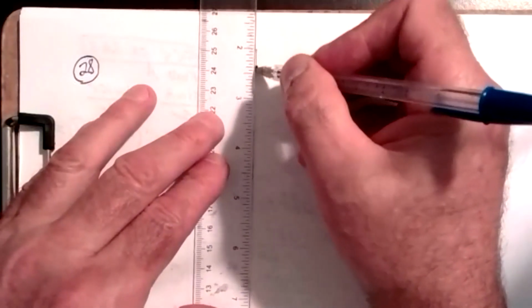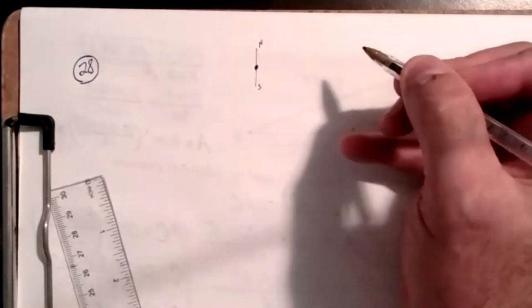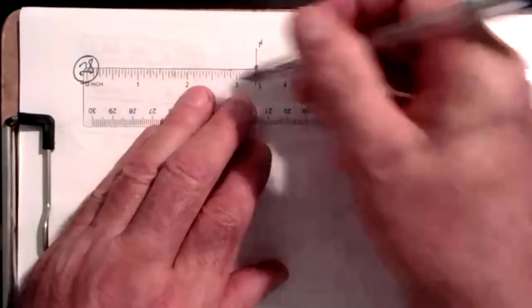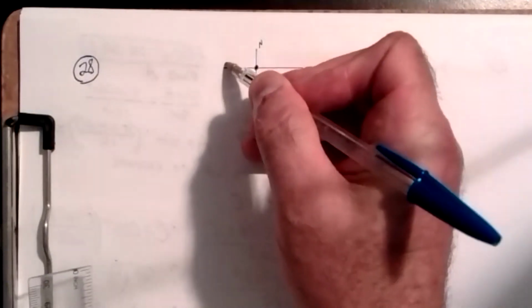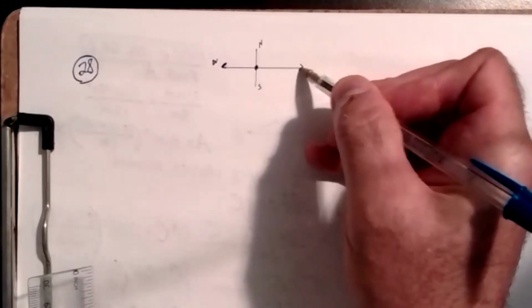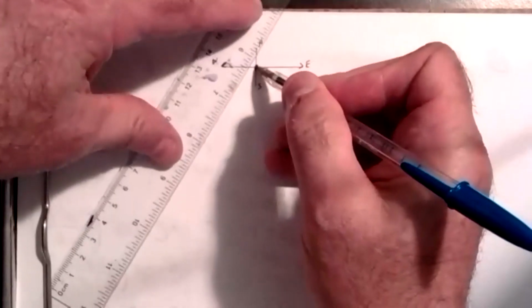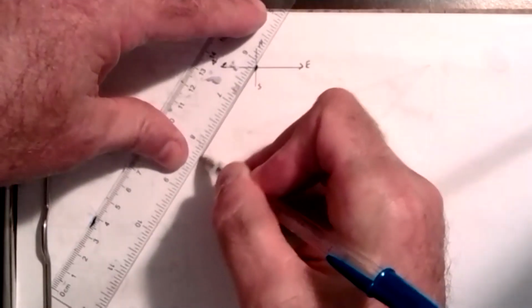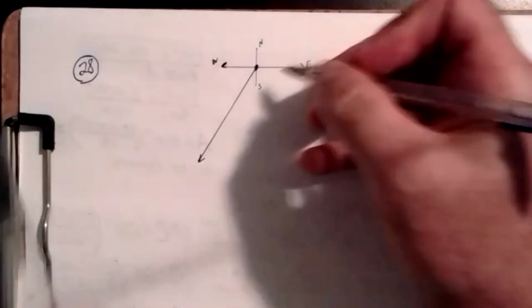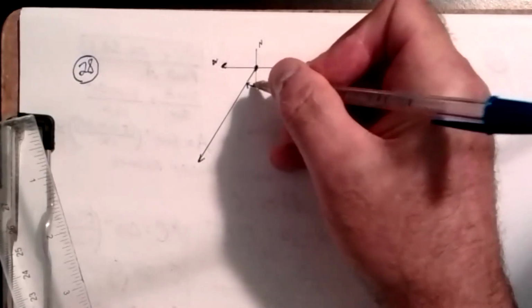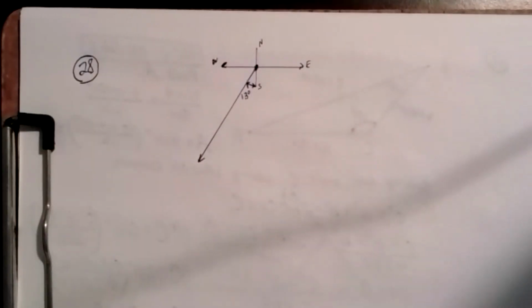We put a little north-south line through this ship's location. There's north, there's south. It's got to be 13 degrees west of south. 13 degrees west of south, ladies and gentlemen. This is west, this is east. 13 degrees west of south, we'll have the ship going off in this direction right here. Do you agree? The first ship is going on a heading of 13 degrees west of south. This angle here is 13 degrees. They tell us that. 13-degree angle. Do you agree? 13 degrees west of south.